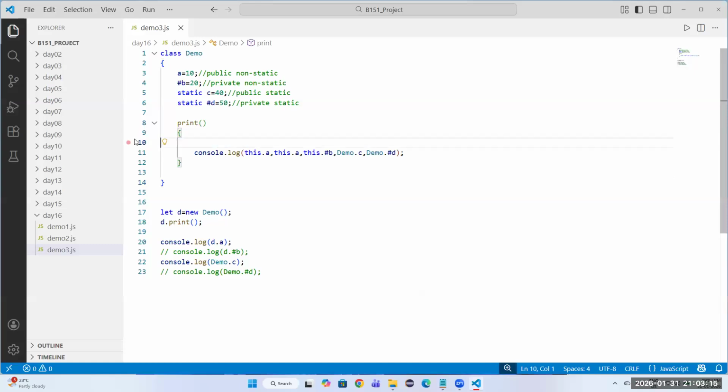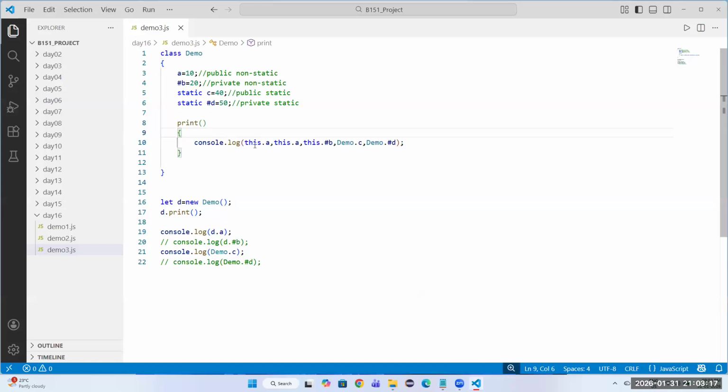Inside the method, either you have to use the this keyword or the class name, depending on what type of variable it is. Directly, you can access only local variables. Shouldn't it at least give undefined, sir, instead of an error?